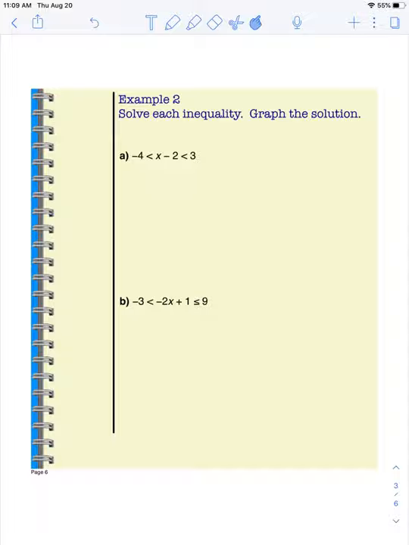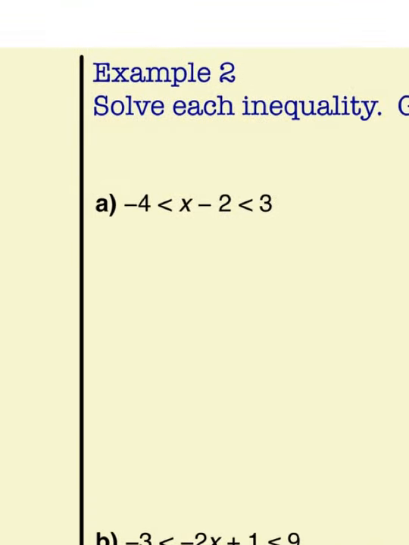So when you solve it as one giant inequality, I see in the middle x minus 2. I know to solve for x, I have to add 2. But the tricky thing with a compound inequality is I have to add 2 to every side, which is now 3 sides. So if I add 2 to get rid of that 2, I have to add 2 to the left and add 2 to the right. So you can keep it as one as long as you remember to balance all 3 sides of the inequality.